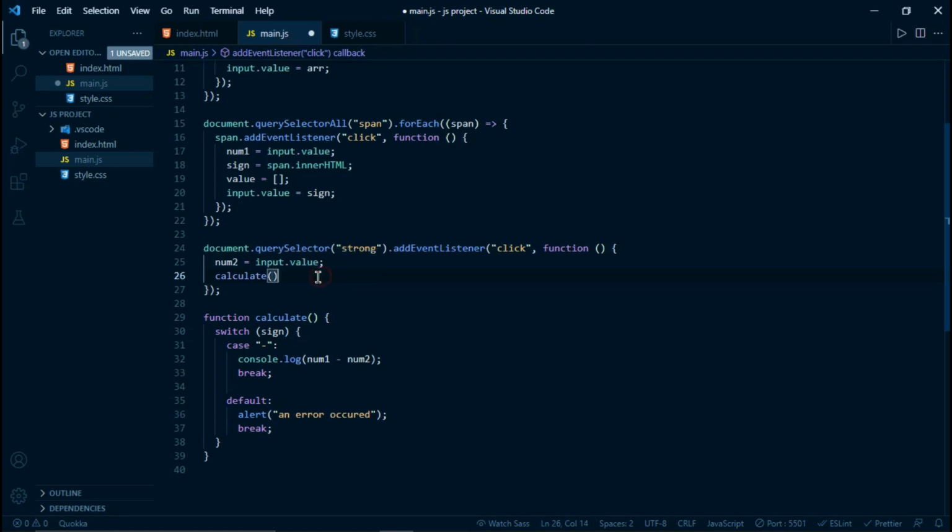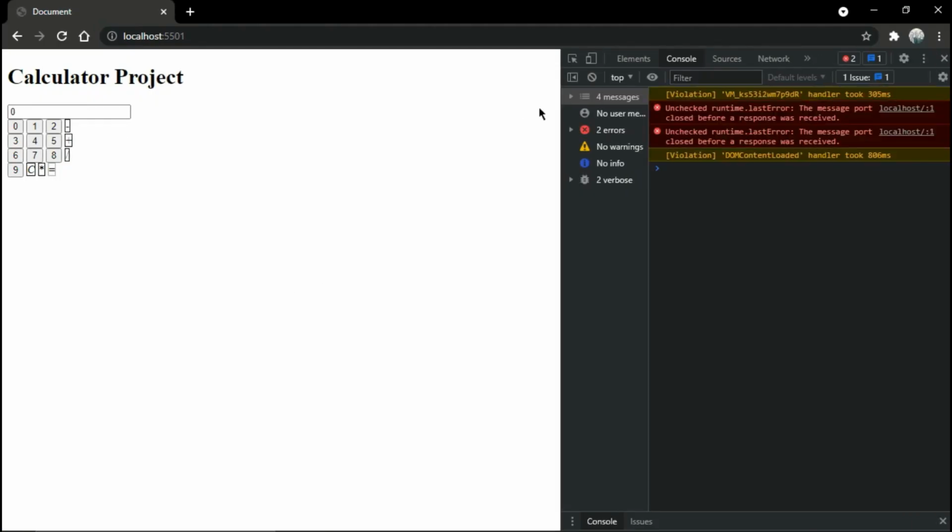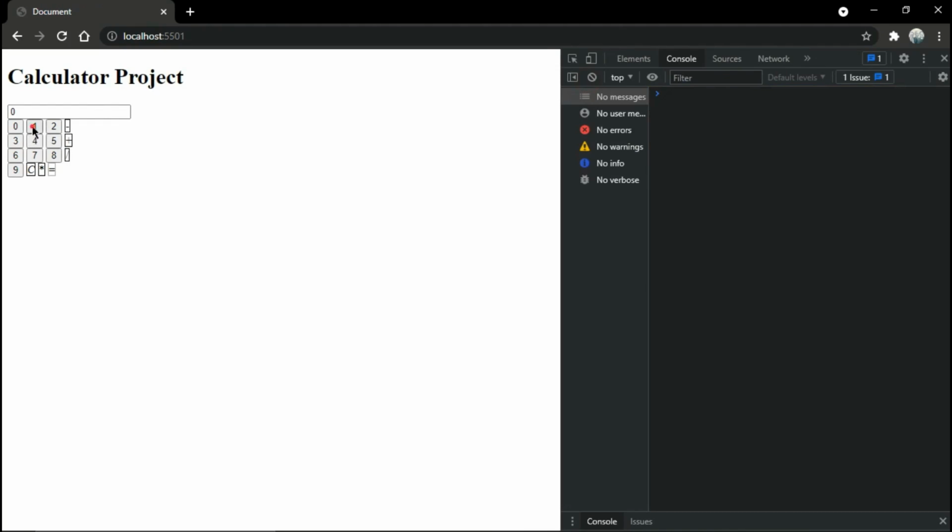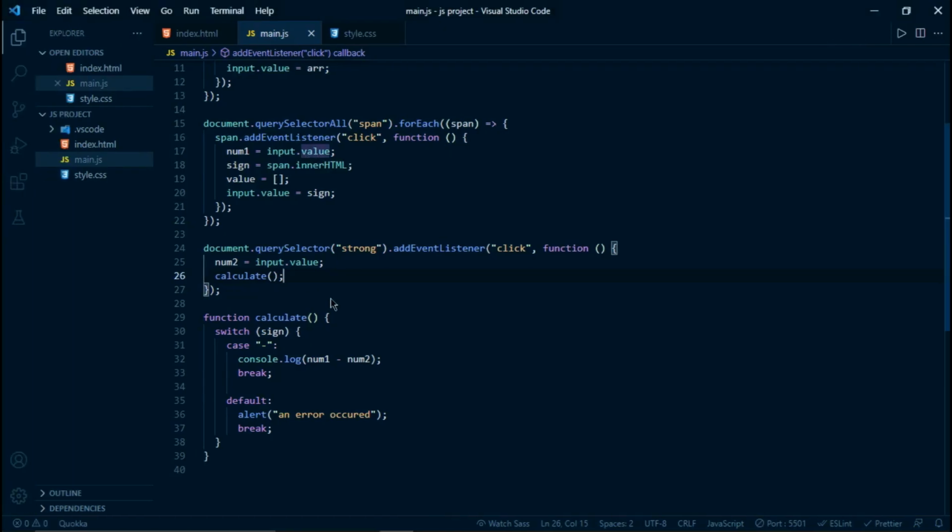Whenever we press on the equals button, we want to do this, then call this function. Let me hit save. If I've got everything right, it should work properly. So let's say 12 minus 1, we press, it's equal to 11, guys. As you can see, it is working.